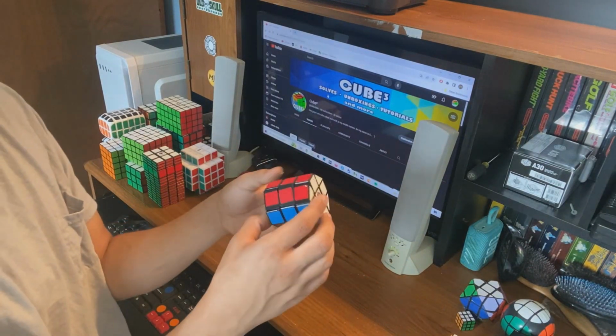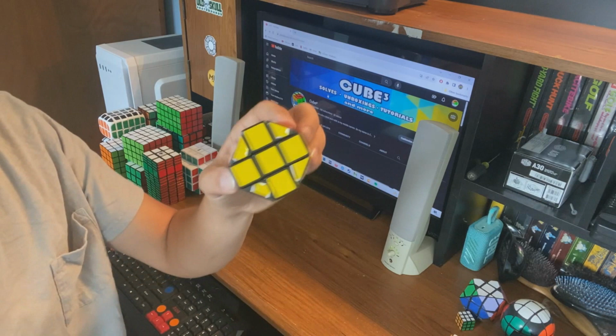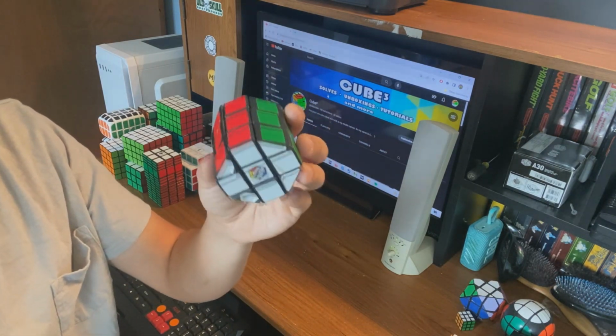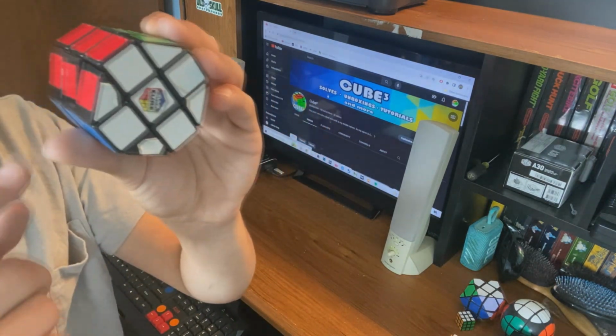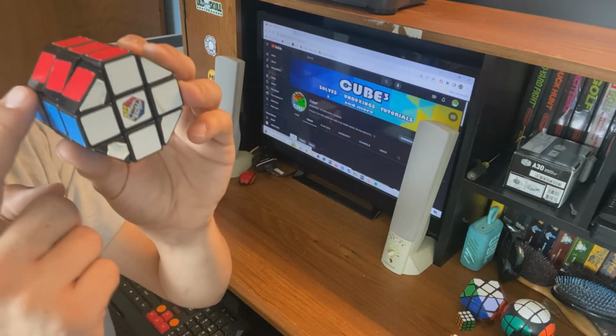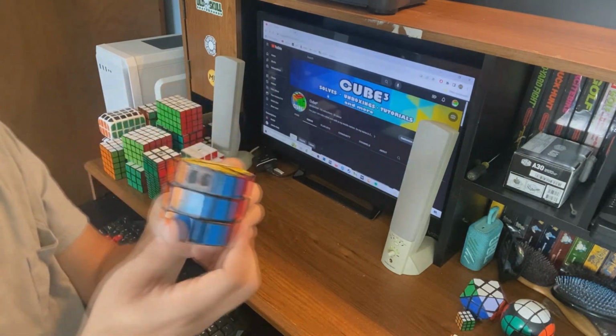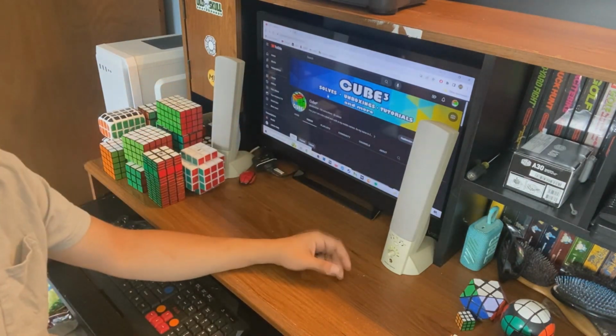Same thing here with the barrel cube that I made an attempt at. I had the shape down. The only complaint is that I used plastic sheeting to cover up the cut pieces, and the pieces weren't cut straight with each other, so they're very uneven. A noble attempt at a young age.